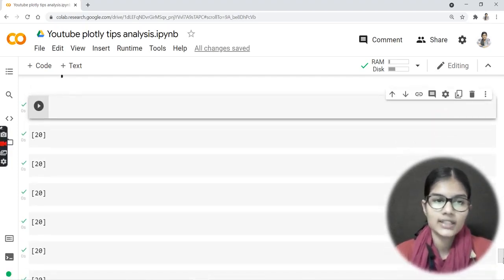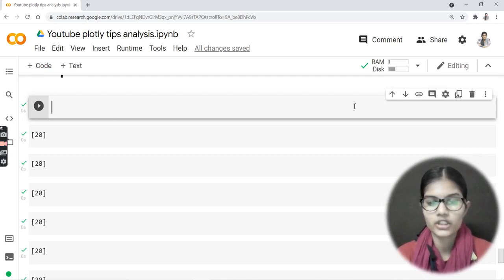We will be taking the same data that was the tips data. First of all, I'll be telling you according to that tips data. After that, I'll be taking another data and then I will be telling you according to that. And then I would also let you know that if you have, let's say, the numpy library, then using some function from that numpy library, how you can plot the line plot. Let's say you do not have any particular data like that, so you just want to do some stuff with the numpy library. Using that numpy library, how you can plot line plots as well, because that is also possible, right? So we'll be discussing all of these three things today.